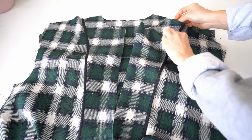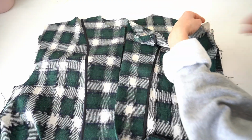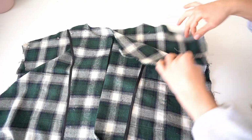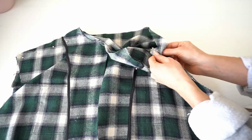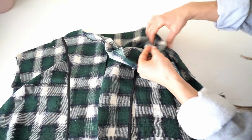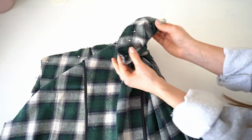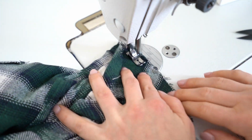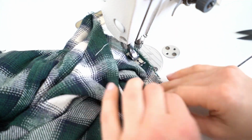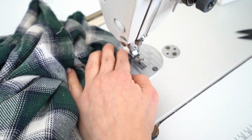Place front details to the back with face side inside. Matching shoulder seams and pin only to 1 layer of the yoke. Turn over the other yoke layer and match it with the shoulder seam. Pin all 3 layers together and stitch both shoulder seams. Turn over the shoulder seams.